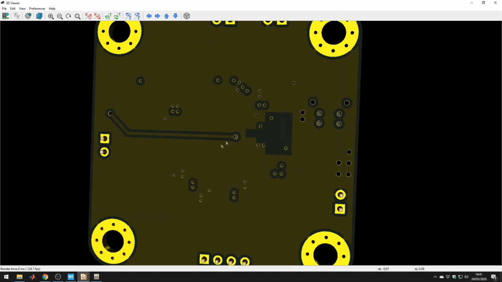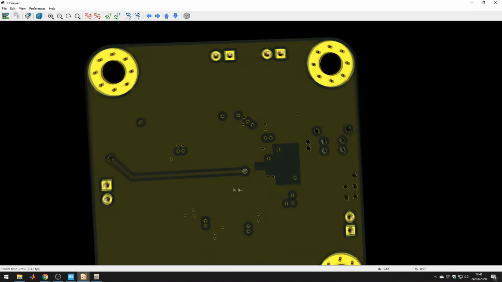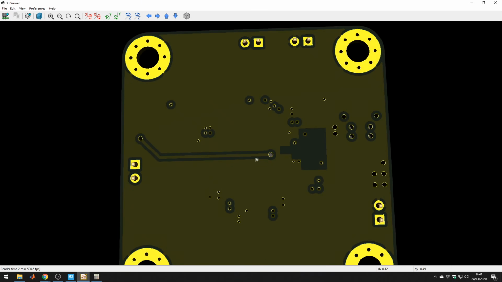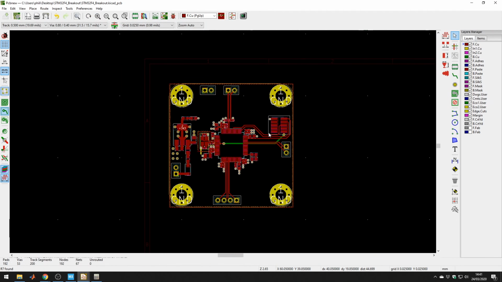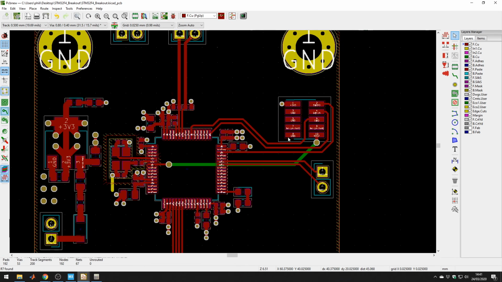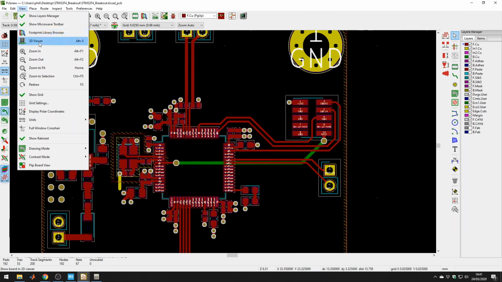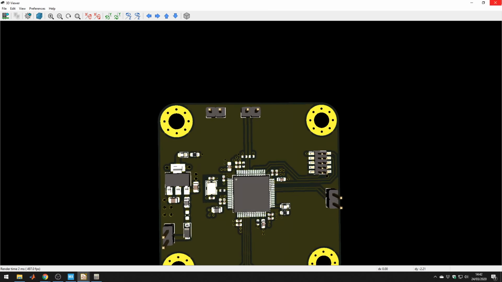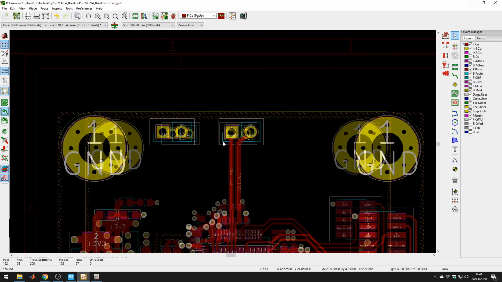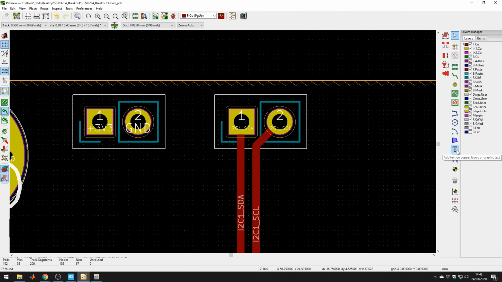The nice thing is we also have a fairly continuous ground plane on the bottom, and we've only used one trace on the bottom, so that's pretty good. So we could say we're done, but if you notice, this doesn't look like very much, and it's kind of empty. So let's add some Silkscreen. It's always good to label everything to say what things are doing what.